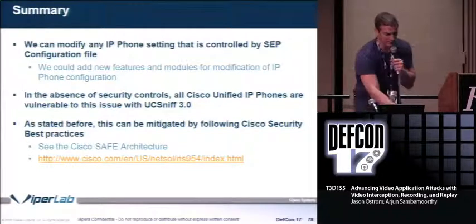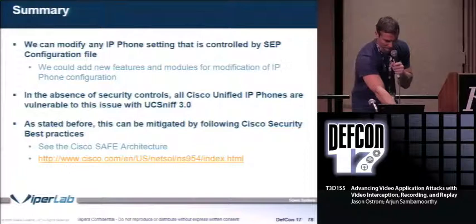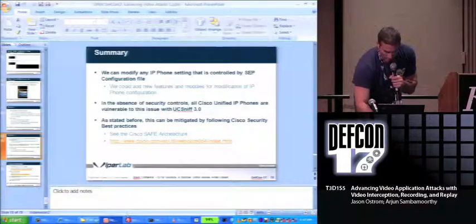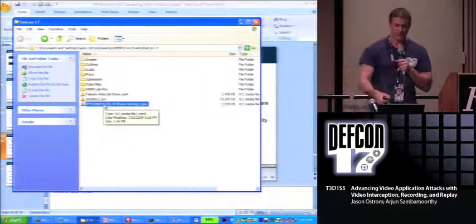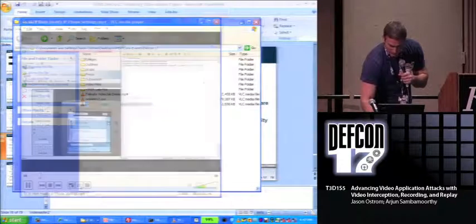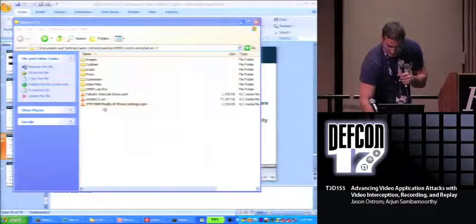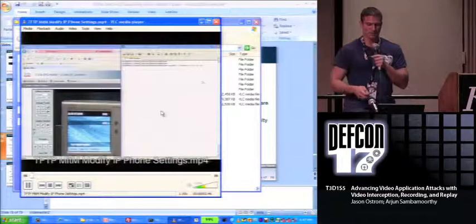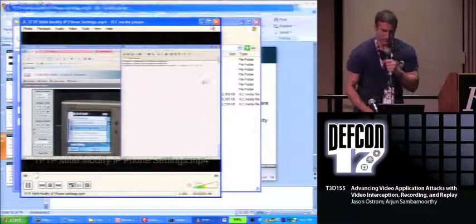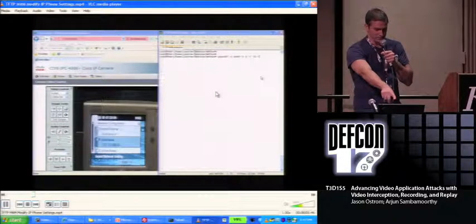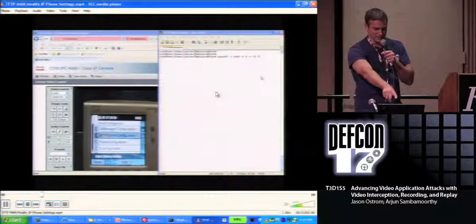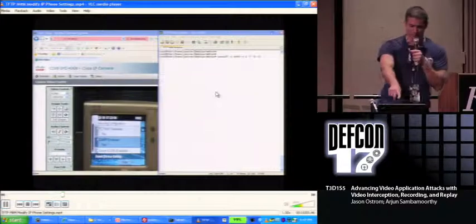Like I said, you can totally remediate this following Cisco security best practices. Now I'm going to show one little quick video of this actual attack. Okay, so I'm going to the phone right now, and I'm finding its IP address, 200.6, and then I'm going to its device configuration, and gratuitous ARP is no. We're just verifying that on the phone.